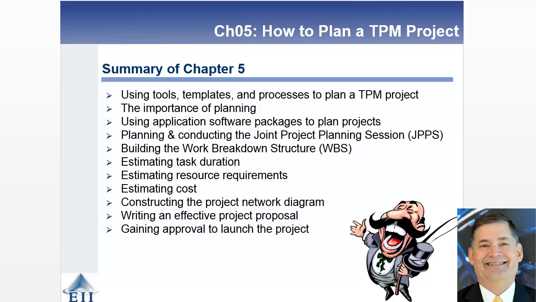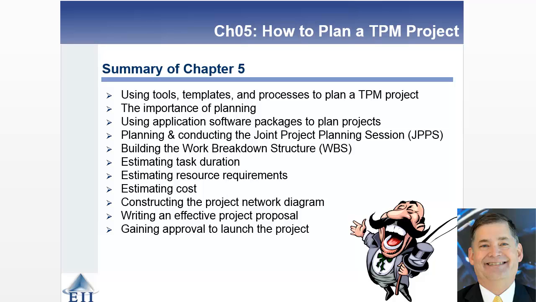I want you to focus on 3 things, the first of which is planning and conducting a joint project planning session. That JPPS meeting is going to be important, and understanding how to run one of those will be critical to your planning efforts. As you're doing that, you're going to build a work breakdown structure. A work breakdown structure is going to be a superset or an extension of your requirements breakdown structure. And we'll talk about how you do that and how you build the packages around that.